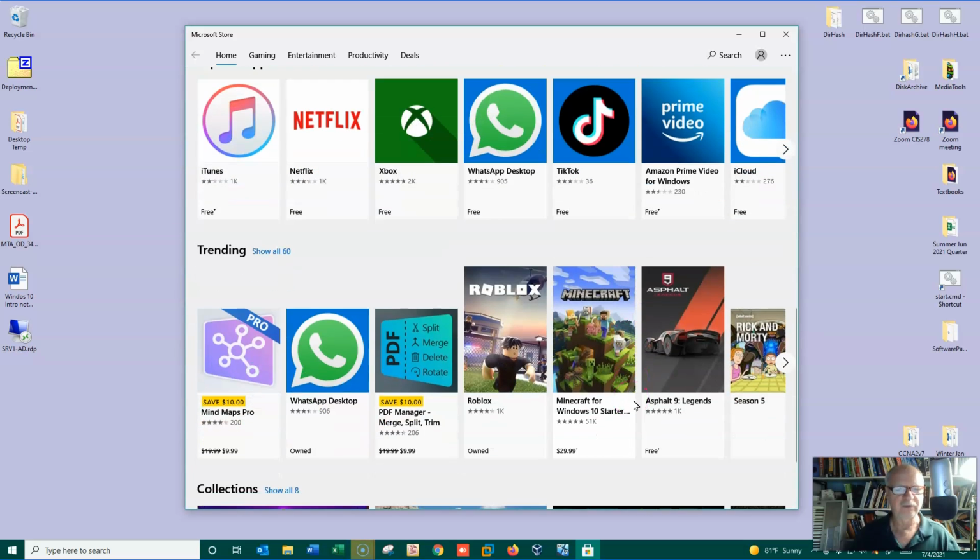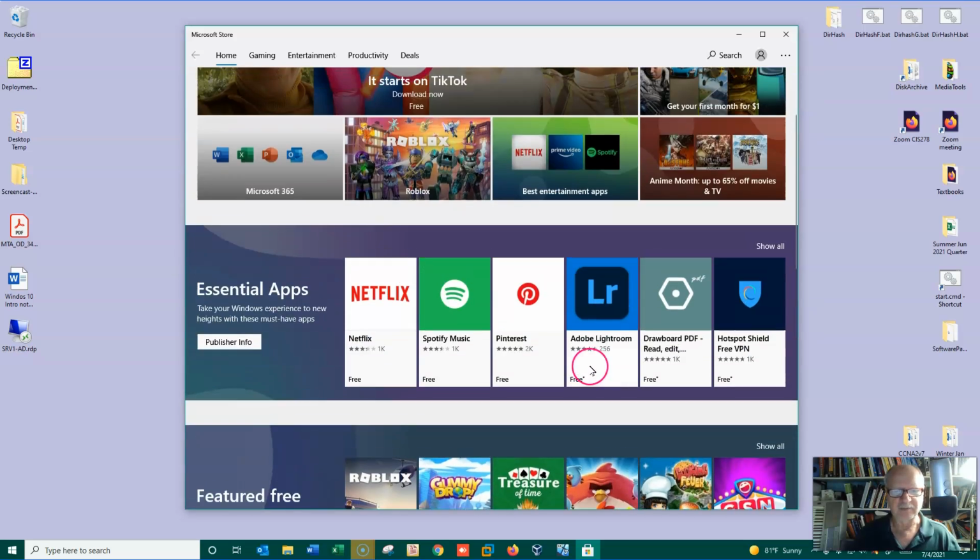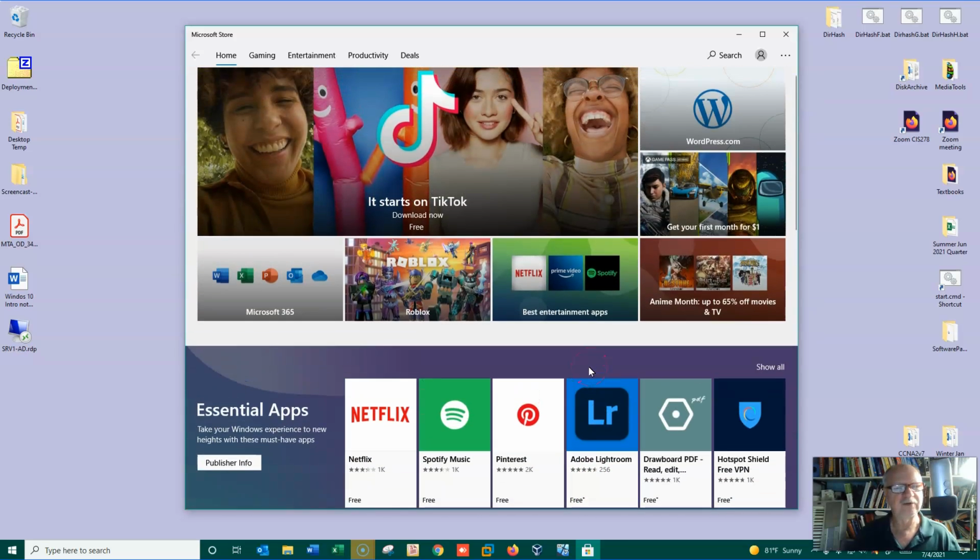These are UWP, or Universal Windows Platform apps, and they do not install like a traditional app. You can't easily put them on a disk and move them from one place to another. So these are becoming more popular. They are more resistant to hacking. So you'll see more and more of these UWP apps.